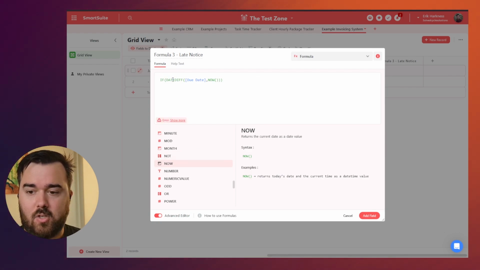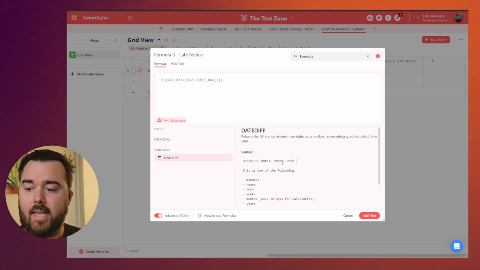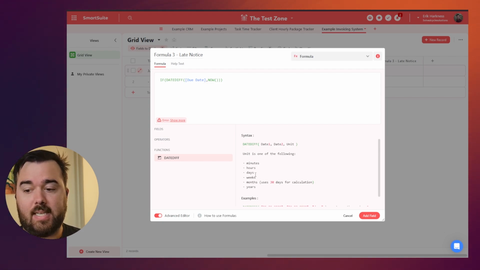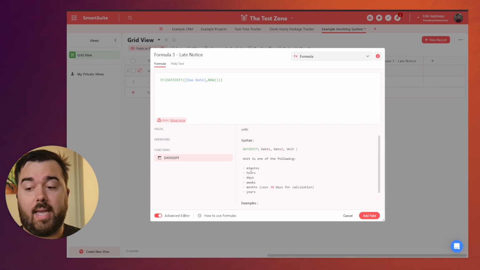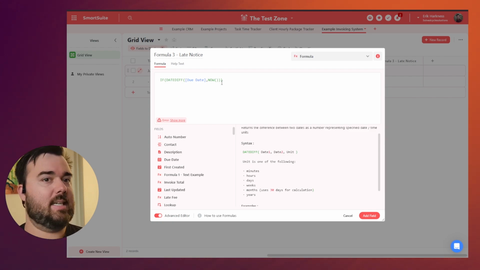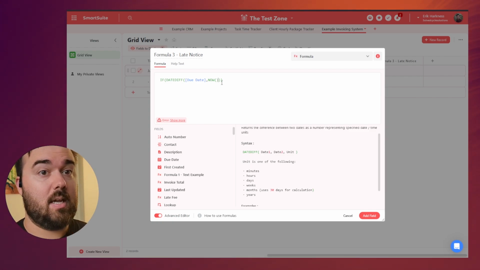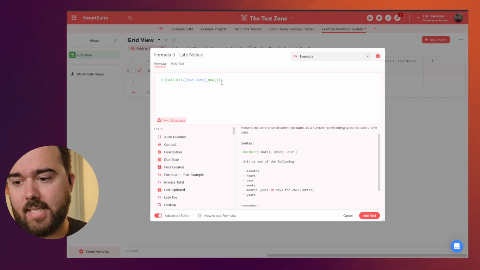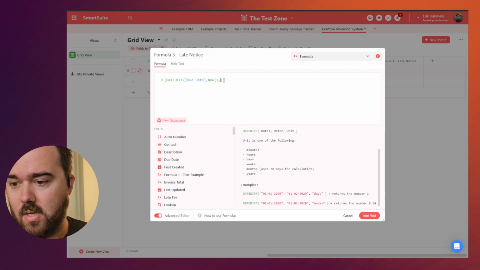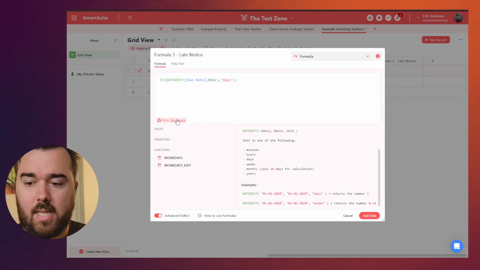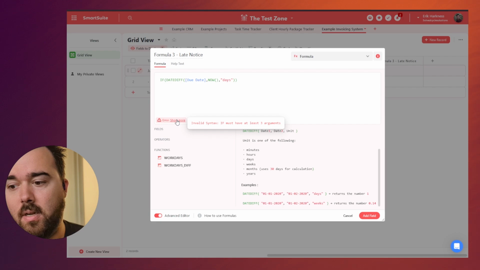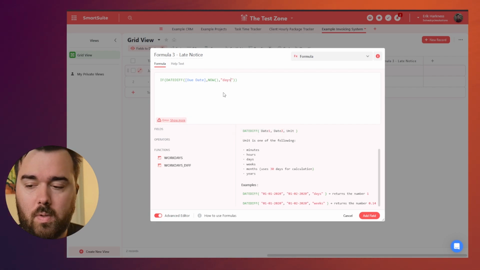And then the last thing that we need to do for the date difference, you'll see, is set in a unit. Because there are so many different time variables that can be tracked, we want to count the number of days, because if you're trying to add a late fee, we're really just looking for as soon as that day is passed. So let's say this is days, and we'll need to make sure this is put in quotes here. You'll see that we still have an error, and that's fine because it's basically saying that the if statement is missing arguments. So we'll get to that in a minute.